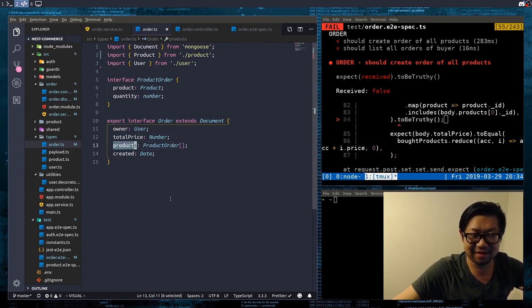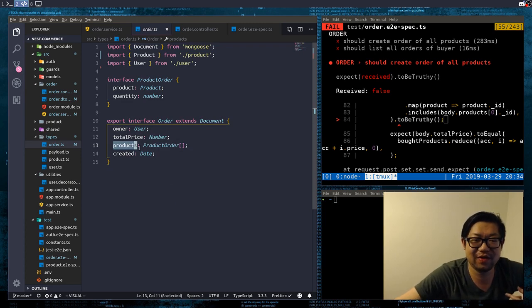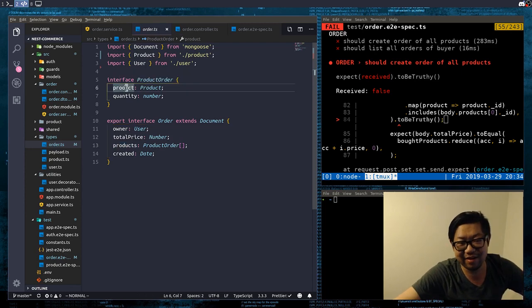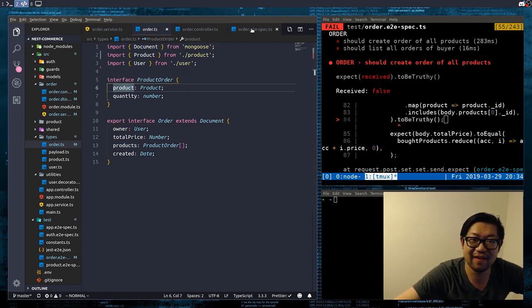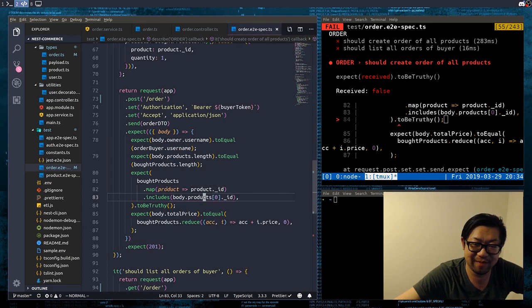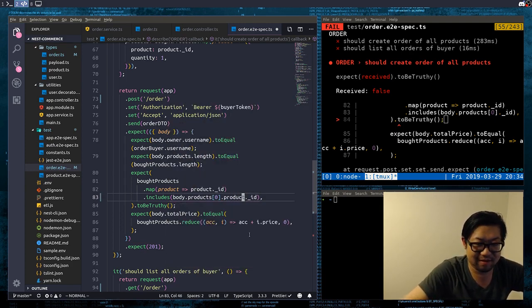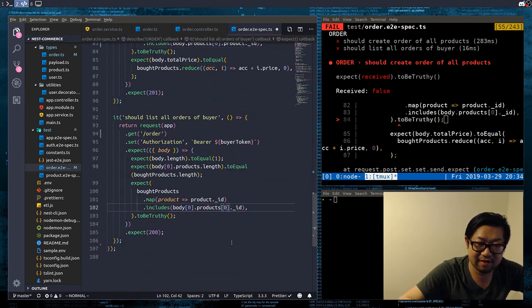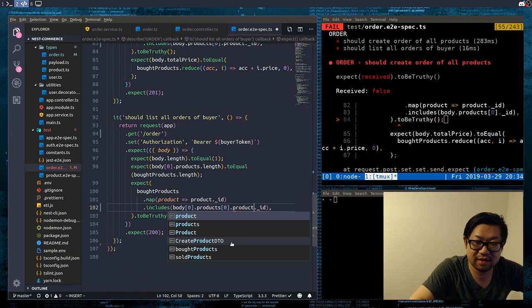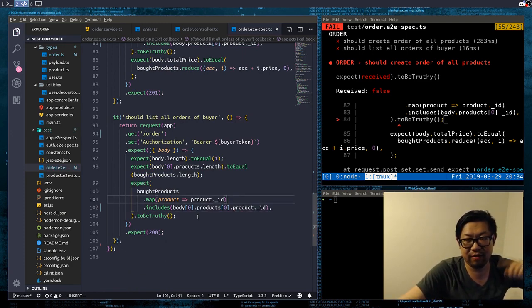Products is this, but we're trying to match the ID to that, where we're actually trying to match the ID of this specific thing. So this has to change to dot product dot ID. Okay, I believe that's correct. And we'll also need to change that down here, dot product, so that this way we'll traverse the array correctly.